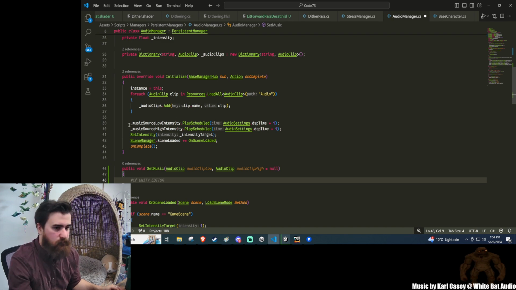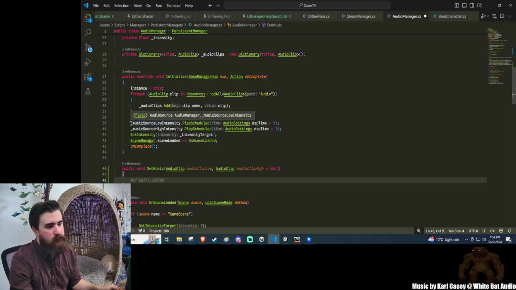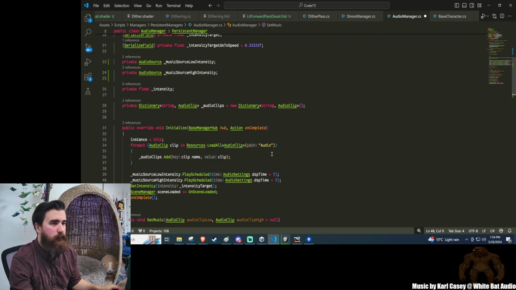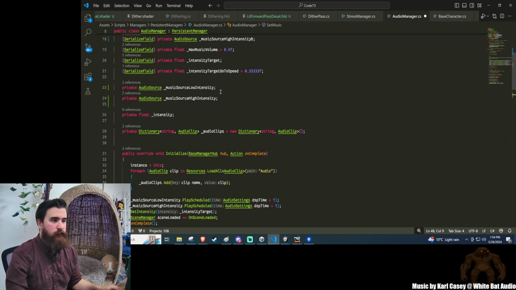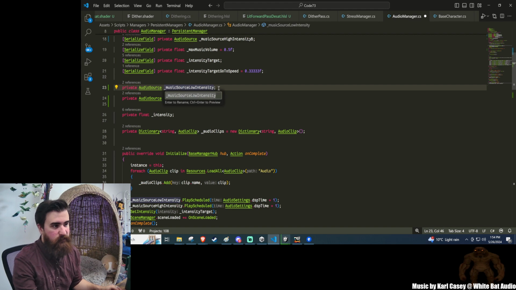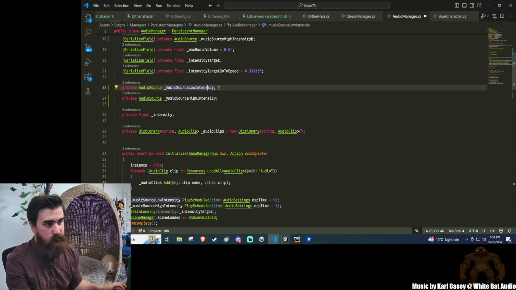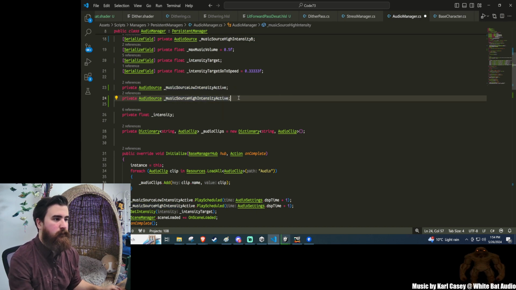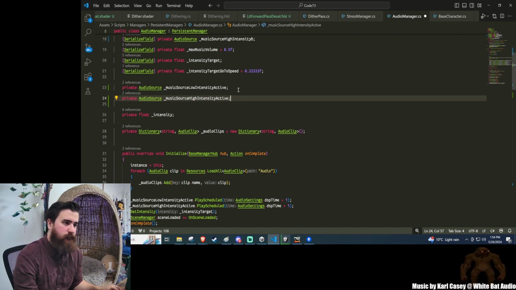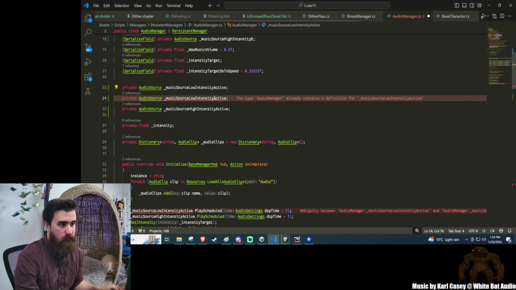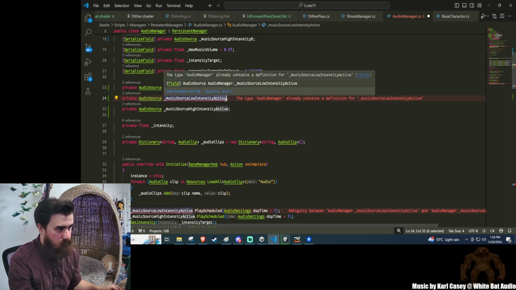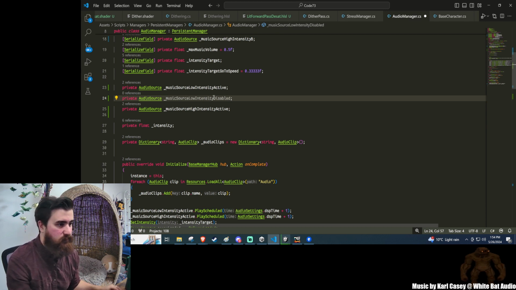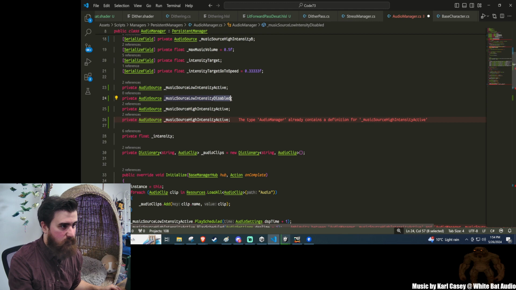And so what I want to do is we'll rename this one to active, this one to active, and then I'm going to rename this to disabled. I don't want to say inactive because it's too easy to confuse with active.